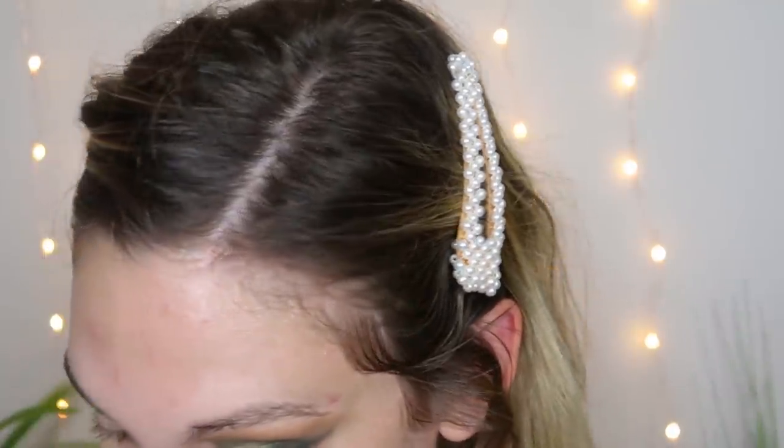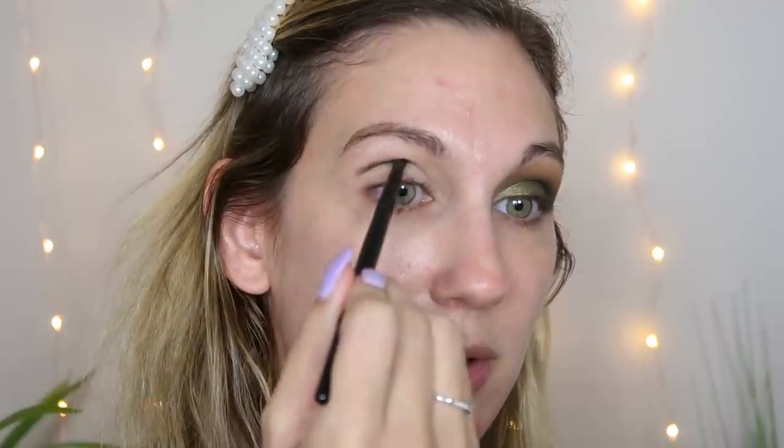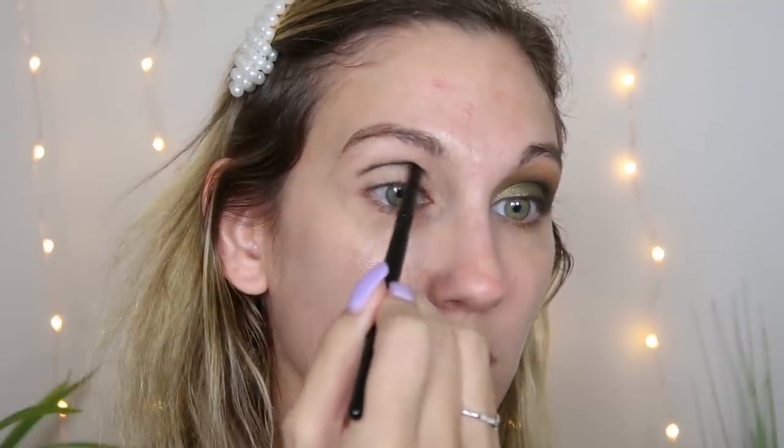So first up, I'm gonna take just a really small pencil brush, and this is from Wayne Goss, it's the 05, and just dipping a little bit into that, and I'm gonna start to make kind of like a not very cute looking line on my crease all the way down. And I'm gonna do some work with blending, so nobody cry yet. So that's kind of where I'm focusing the shade, but then I'm also going to run it along my lash line and start to flick it out and connect it here, almost like I'm doing winged liner.